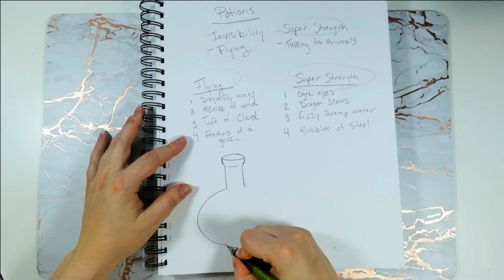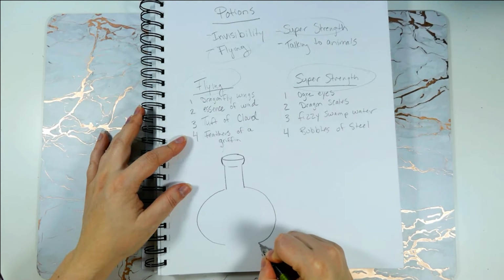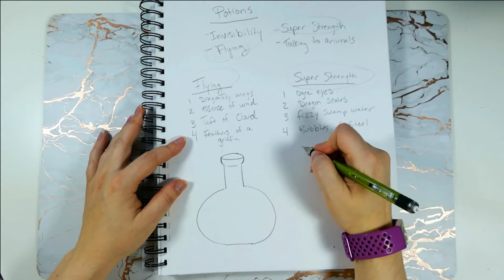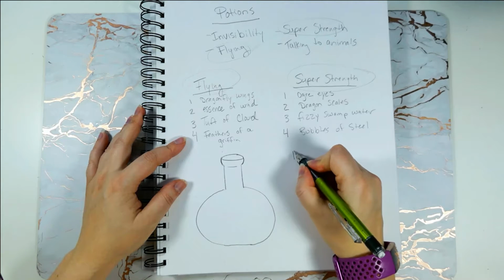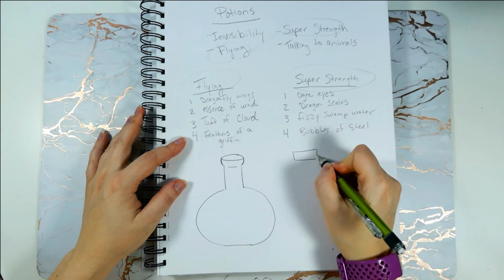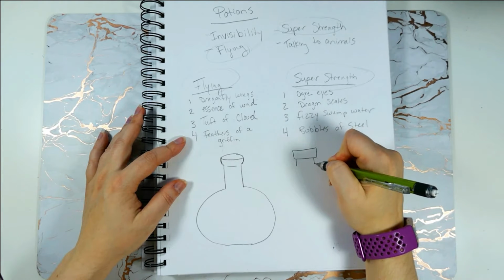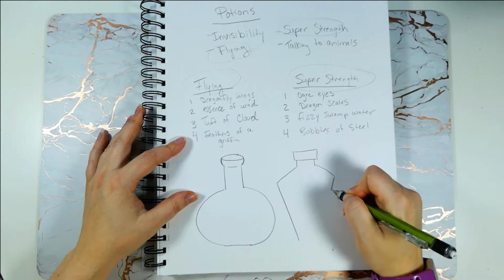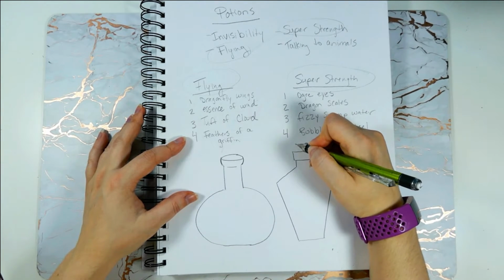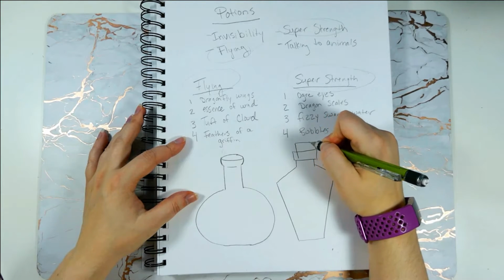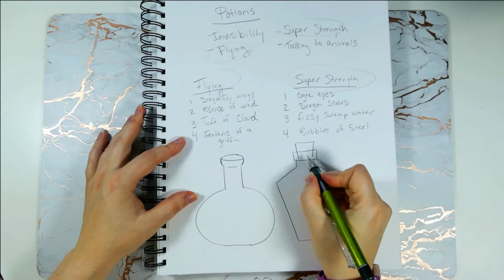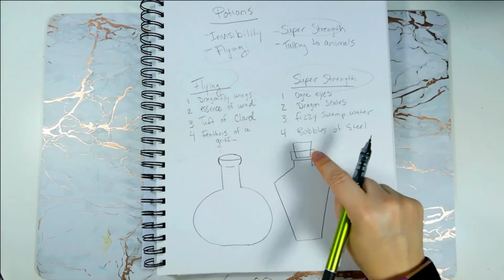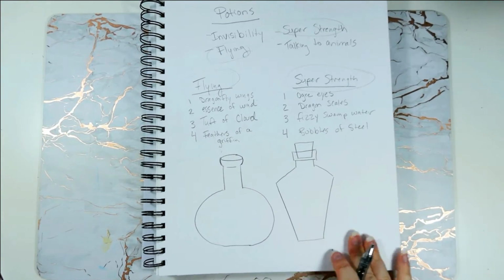for the potion, and maybe depending on what's inside your potion might change the shape of the bottle. So I could even do a really square looking one. And if you ever want to put like a cork or a rubber stopper in and it looks like glass, I always do it almost square, but the angles come in a little bit, like they taper a little bit, and you'll be able to see through it so it looks like it's glass.